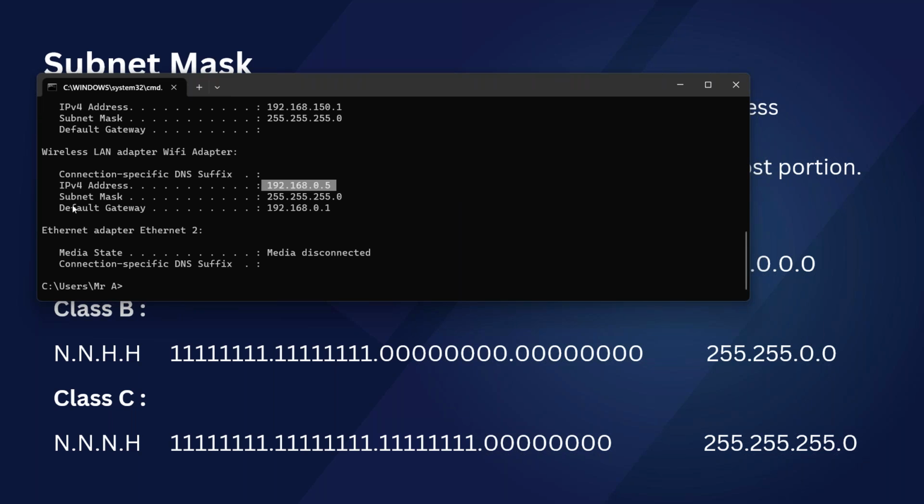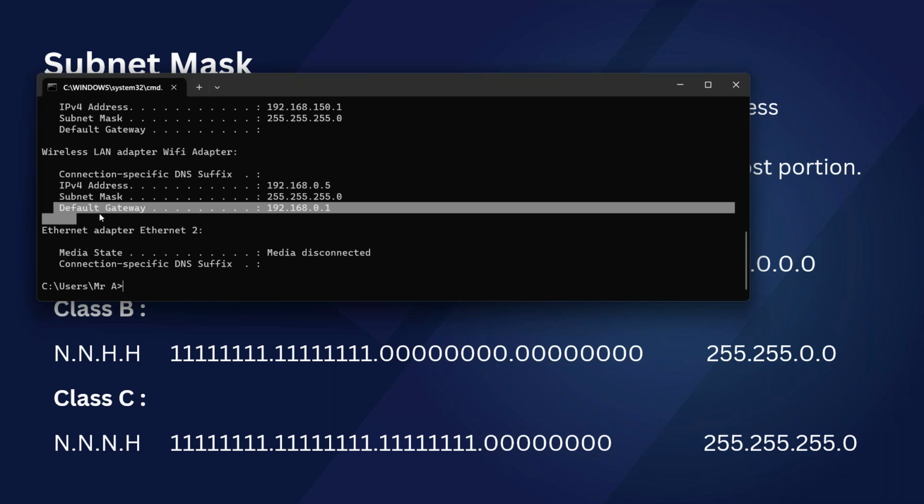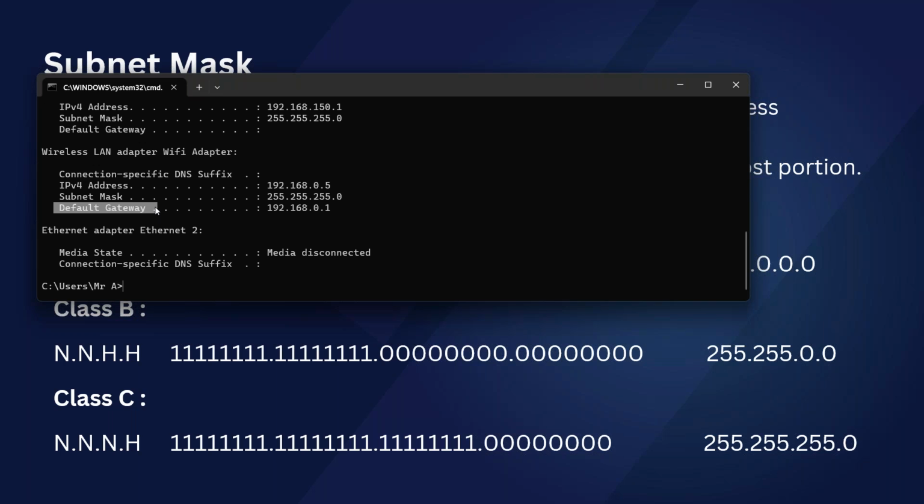Right. And under the subnet mask, you have something called default gateway. Now, this is basically just a fancy name given to your Wi-Fi router. Your router acts as the gateway between your private network and the public network, right? So it's between the intranet and the internet. So when any device in your intranet wants to communicate with the internet, it needs to send the packet to the router. The router acts as a gateway in between, and hence that IP is called default gateway.